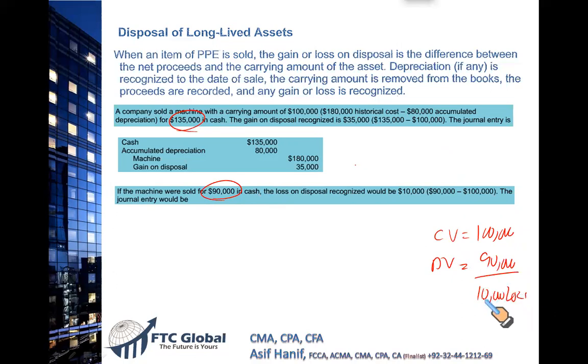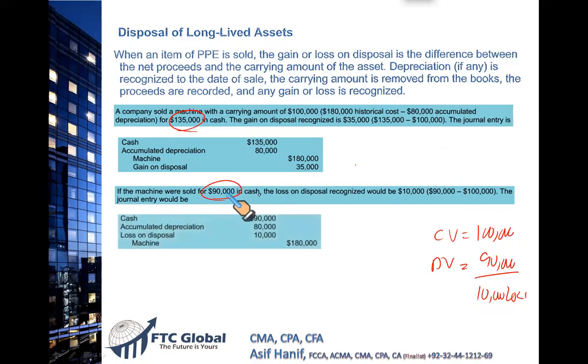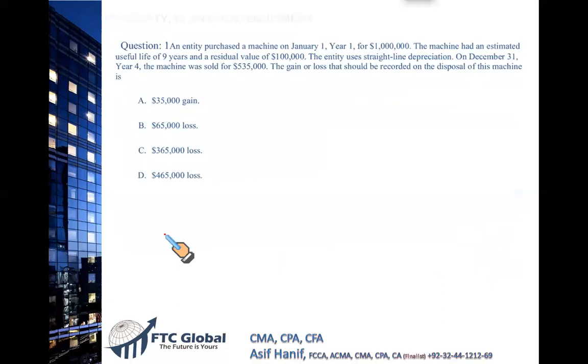We can also do it using a journal entry. We receive 90,000 cash, debit. Accumulated depreciation must be removed from the books: accumulated depreciation, debit. Machine must be removed from the books at its full cost, machine credit. Now the difference comes on the debit side of the entry, which clearly is 10, which was the loss. So you write it as loss on disposal. So you need to know what the entries are, and you need to know how to calculate the gain and loss on disposal. So let's do a few questions and apply this concept there.